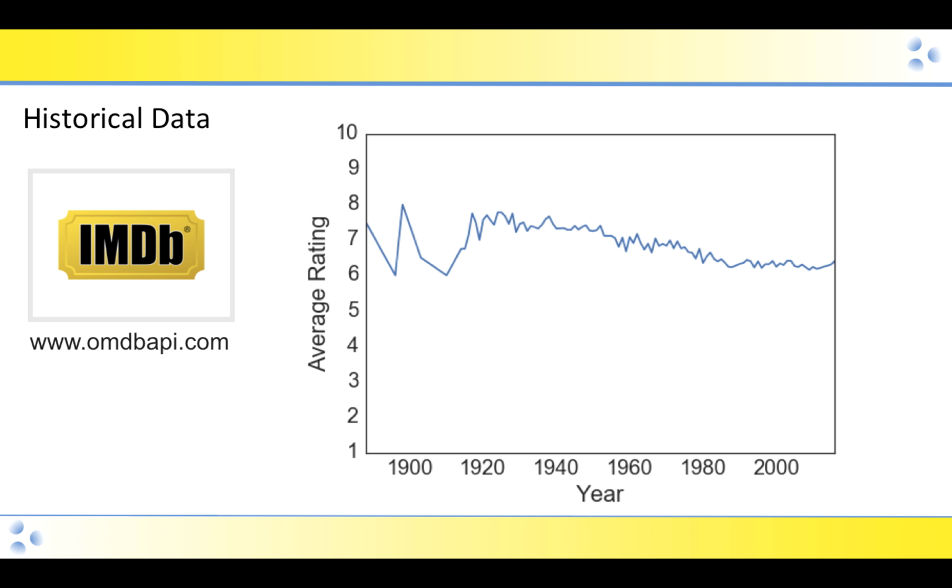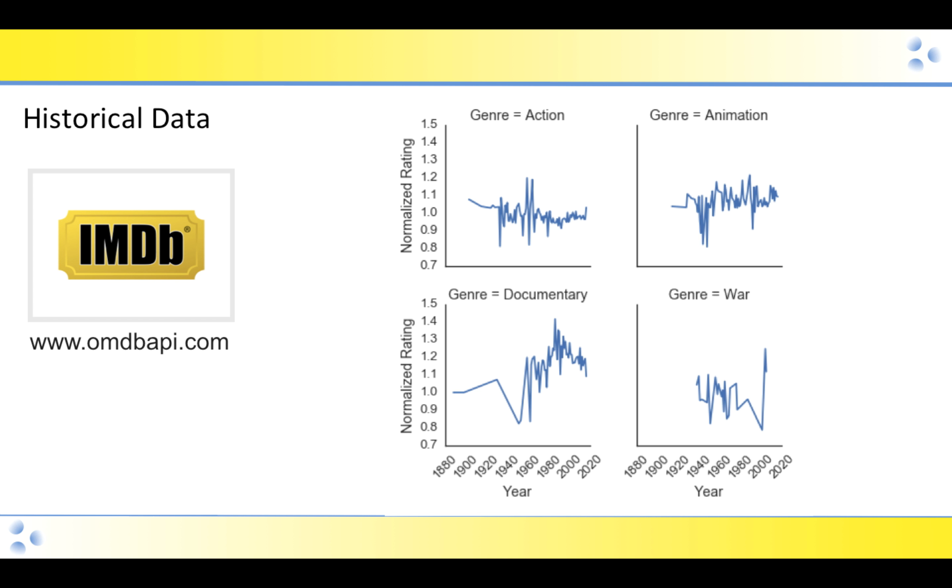Over time, the ratings have stayed fairly constant, with perhaps a little bit of a dip in the last 25 or 30 years. There's certainly more movies being made, so there's a higher chance that the movies aren't as good. So you can see the dip is slow, and it has been pretty consistent for the last maybe 20 years.